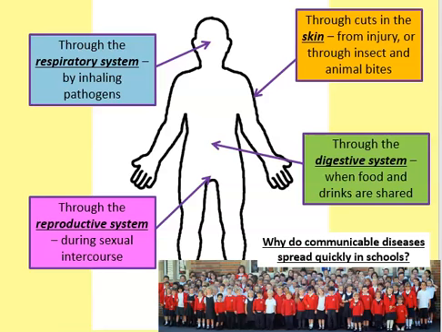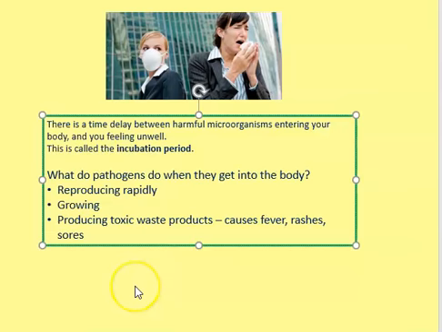Okay, so moving on, we are now going to look at why you feel poorly when microorganisms enter your body. Now, there is a delay between them entering your body and you feeling unwell. That is what we call the incubation period. During that time, a few things are happening that will then lead to you feeling poorly. The first one is that the microorganisms will reproduce rapidly. So a few will get in and then they will reproduce, so there'll be more and more and more of them. They will also grow. Not only are they reproducing, but they're growing.